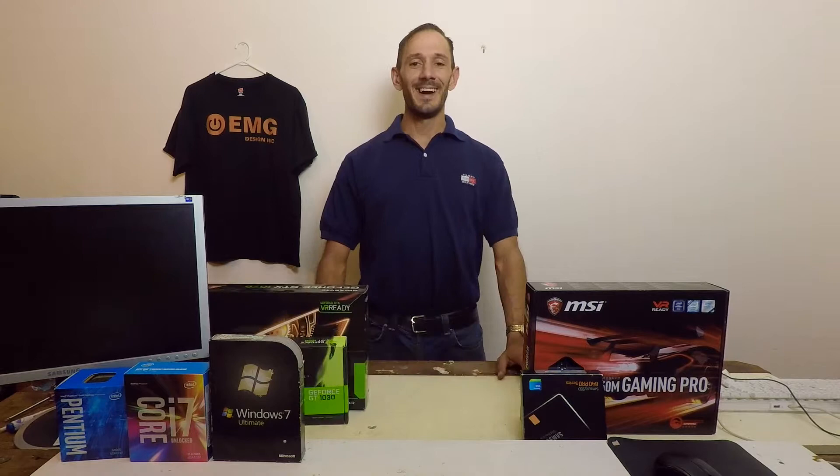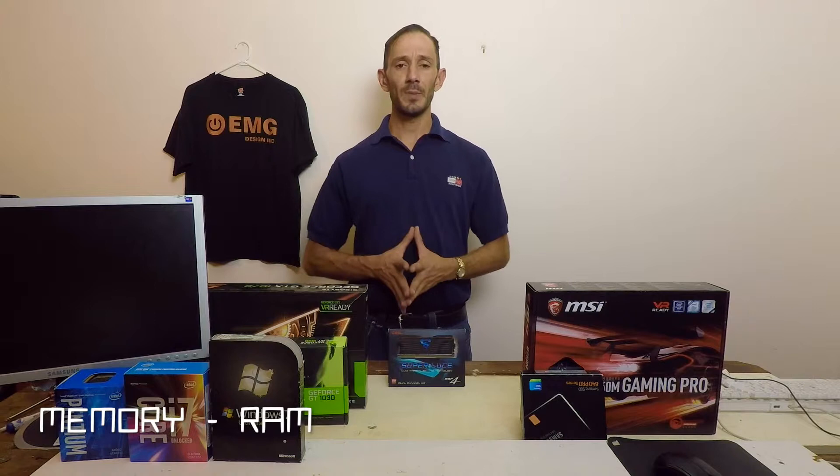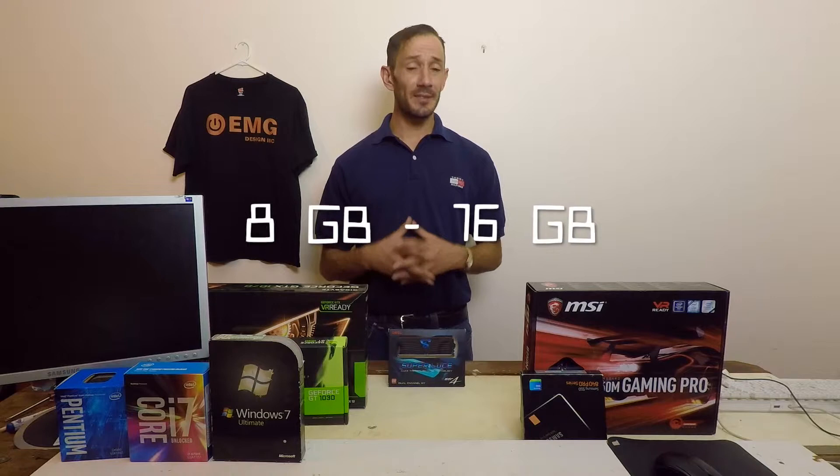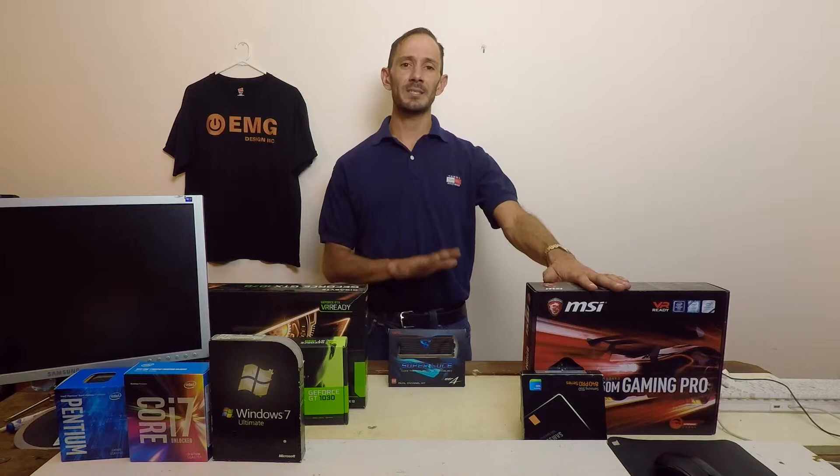Next on your list is your memory, also known as your RAM. The amount of RAM you have should be considered when purchasing your custom gaming computer. You want to look at how much is required for the programs you want to run and your operating system, then try and double it. For most users that's probably about 8 to 16 gigabytes, and that's sufficient. When choosing RAM, check how many slots your motherboard has to make sure it has enough. At a later stage you can upgrade to 32 or 64 gigabytes, increasing the lifespan of your computer and really getting that value for money.